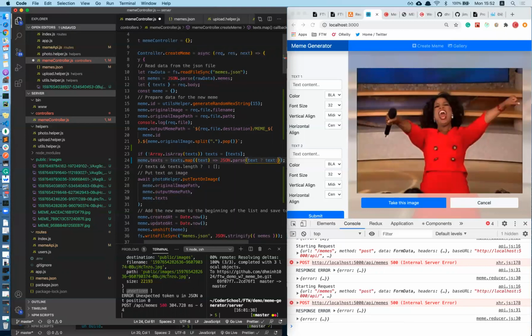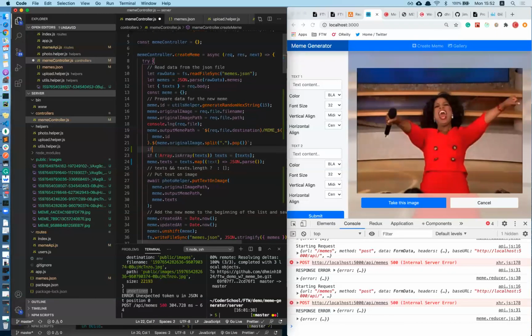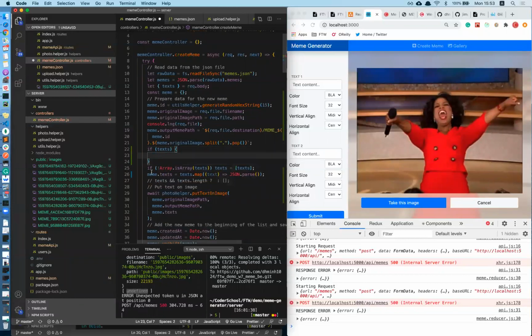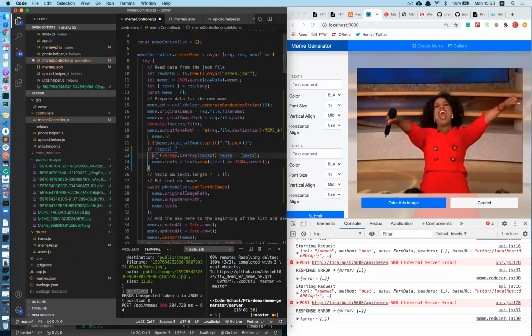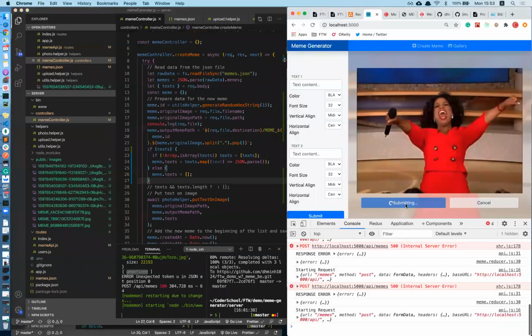Otherwise, no, it's not something I want. Let's define it very clear here. Like if we have the value from text, then we run those lines. So if text has something, then we try to convert it here. Otherwise, we will assign an empty array for text. Right. Okay, let's try again with the tag image.